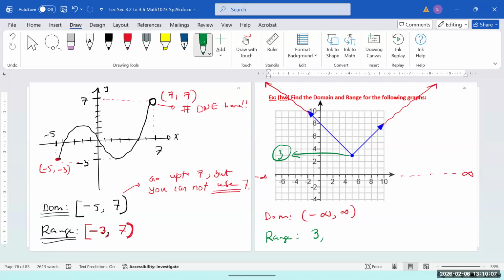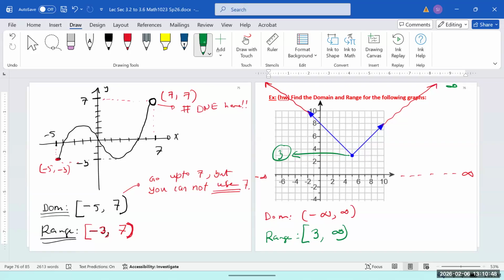Now at 3, do you see any hole or any gap? So what will be the boundary? Bracket. Good job. And then if you look at upward, how high you reach upward in your graph? Good job. We got it. So the graph is going on and on and on forever and ever upward. So the highest y we can reach is the infinity. And infinity always gets what? Parentheses. And that's how you find domain and range.